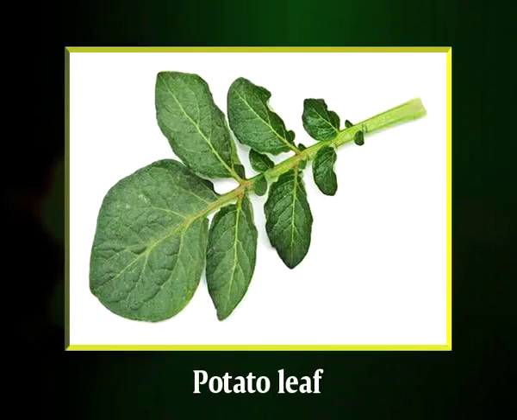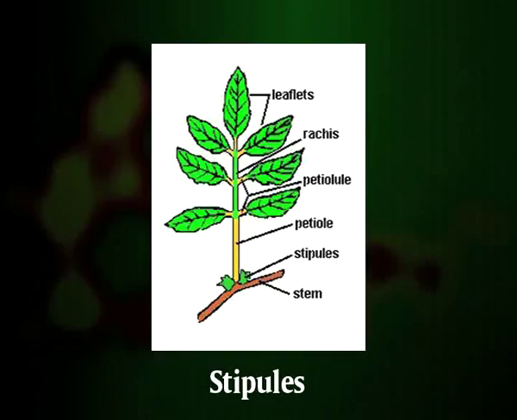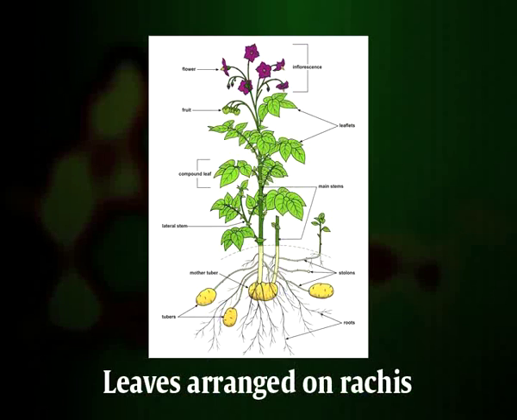The leaf of the potato is compound and pinnate, with several pairs of leaflets arising in succession along the rachis. The leaflets are more or less opposite and there is a large terminal leaflet. Between successive pairs of lateral leaflets on the rachis, folioles are present, usually arising in pairs; their number and size vary with varieties. At the junction where the base of the rachis meets the stem, a pair of small leaf-like structures called stipules is present. The leaves arise along the stem in a spiral arrangement — in a three-ranked manner: the fourth leaf stands vertically over the first, the fifth over the second, the sixth over the third, and so on.